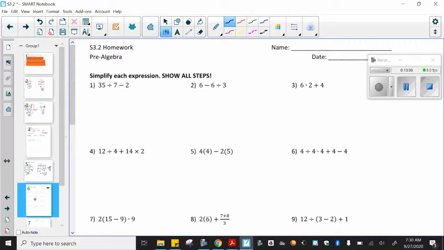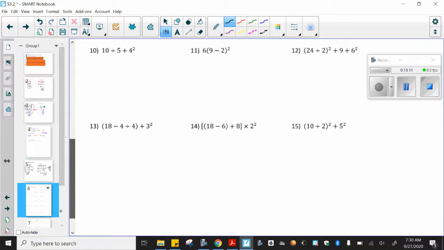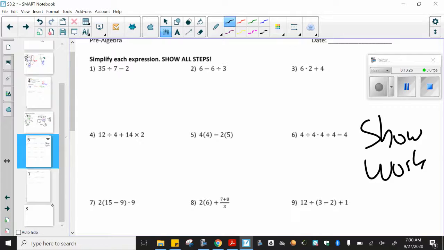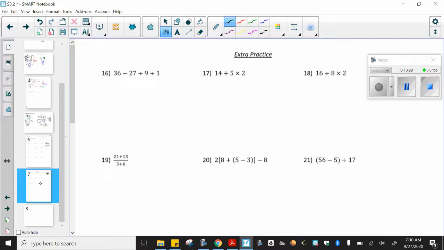Here's your homework. Look what you got to do for your homework. We have 15 questions of order of operations. It starts quite easy. Please, please, please make sure that you are showing the work. Show work, or else I'll send it back to you, and then you'll be sad because you got to do it twice. There's also an extra practice page for you guys to keep building skills. I would strongly suggest that if you want to do well in this quiz, learning this step is crucial for most of the rest of the stuff we're doing. So this is something where you want to get it down pat. It's all about asking those questions. All right. Thank you much.